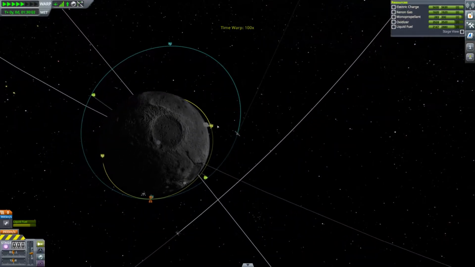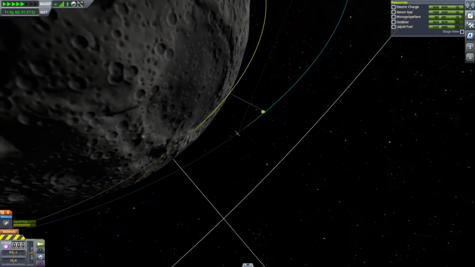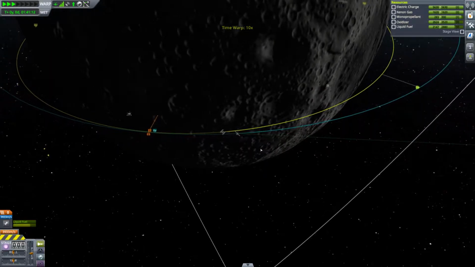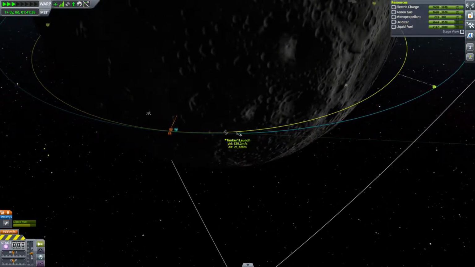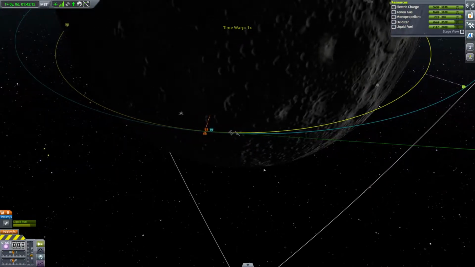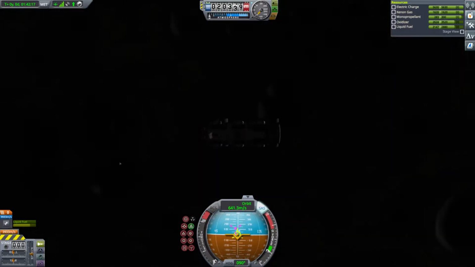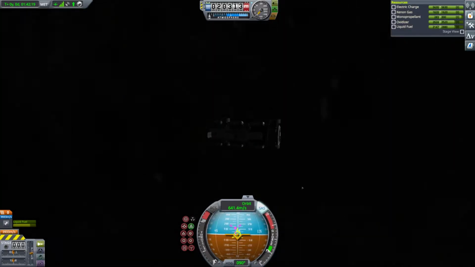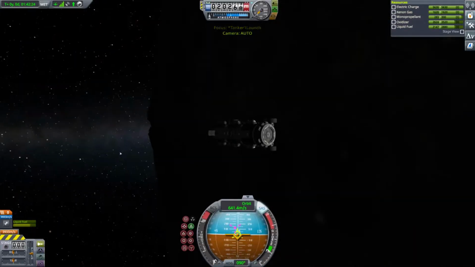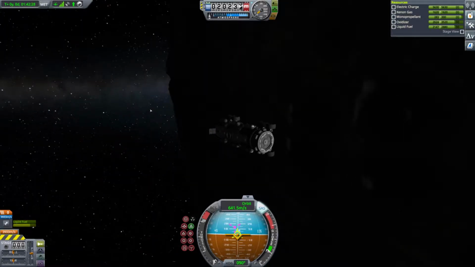And here it is, the approach. I'm going to be coming in from behind. And our velocity is much greater than the thing we're trying to dock with right now. So as soon as we get close, we're going to want to cancel that. Where is the station anyway? Is it visible? It's ahead of us. It should be there somewhere.